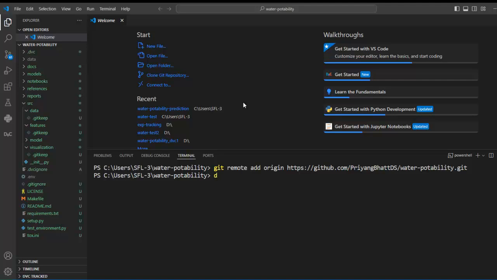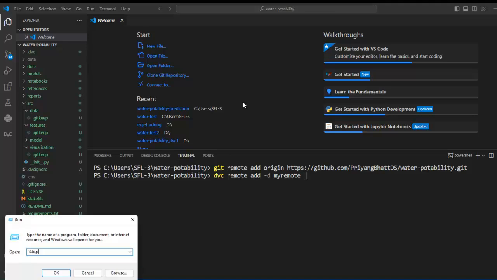So let's create this. For that, we have to use this particular command, dvc remote add -d myremote. You can give any other name as well, and let's open the temp folder like this. So I have pressed Windows R and we have to write this particular command, %temp%.